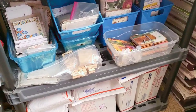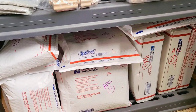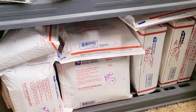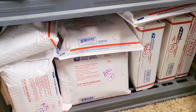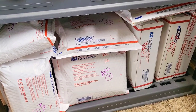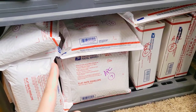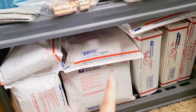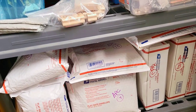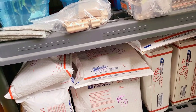Down here, these are all the above par crafts. These are mostly vintage junk journaling supplies. So think vintage books, vintage book pages, library cards, index cards, playing cards, music. I mean, who knows what you'll get, right? Some of them have sold, but a lot of them are still available. And there's flat rate stuffed full envelopes of those. So if you go online, you can see pictures of what is in there. So you do not want to miss out on that either.